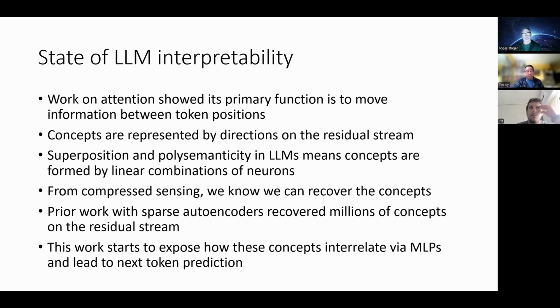The problem was that even though they found the directions, they weren't really able to diagnose how these directions came about and how they were being used in later layers of the model. That's ultimately what they really wanted to do if you go back all the way to the first Distill circuits publications. So this work is the first step to say, I not only want directions, but I want to know how they work to actually predict the next token.